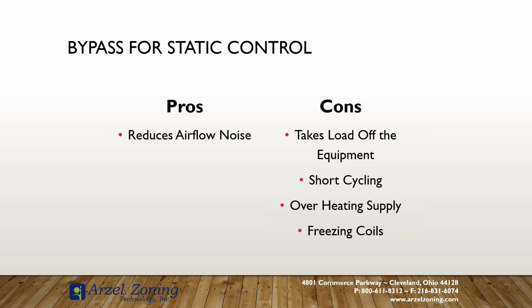So if the ductwork's too small, it needs to be improved before we really apply bypass or before we apply zoning. If the ductwork is good to go without zoning, then we can apply zoning. And if we have a zone that runs on the small side, we can selectively use bypass or some other means to reduce the pressure enough in that zone so we don't create objectionable airflow noise or excessive static.